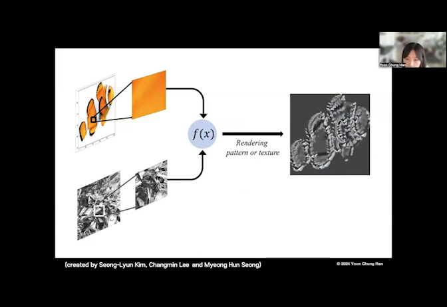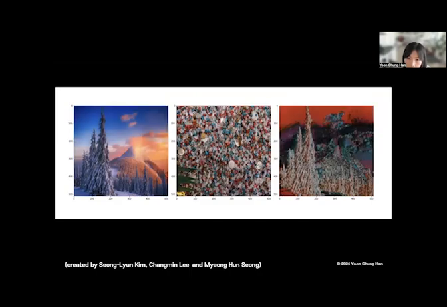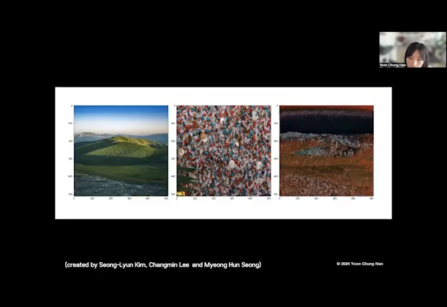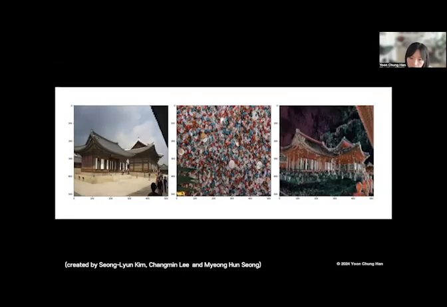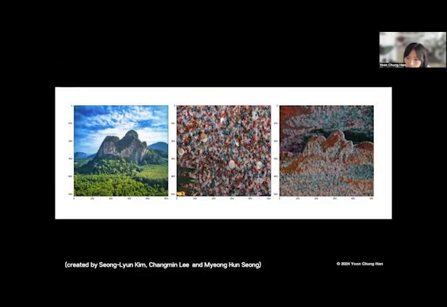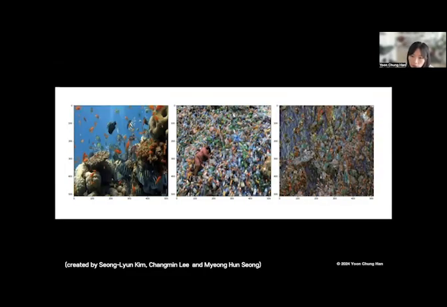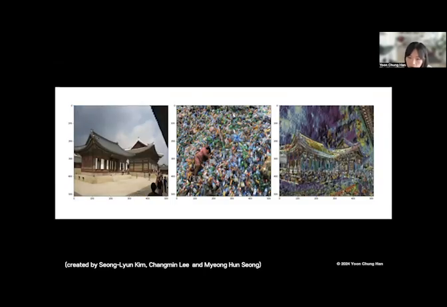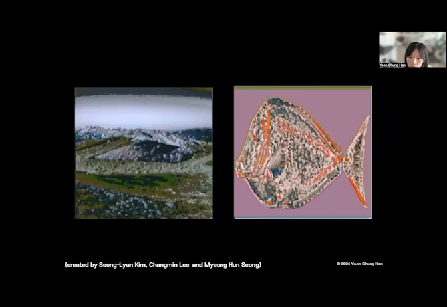The figure shows the process, and the outcome and the experiments look like this. The first one is the landscape, the second image is the plastic bottles, and the third one is the style transfer images. So you can see how they were created, and they somewhat look similar to each other. And here as well.